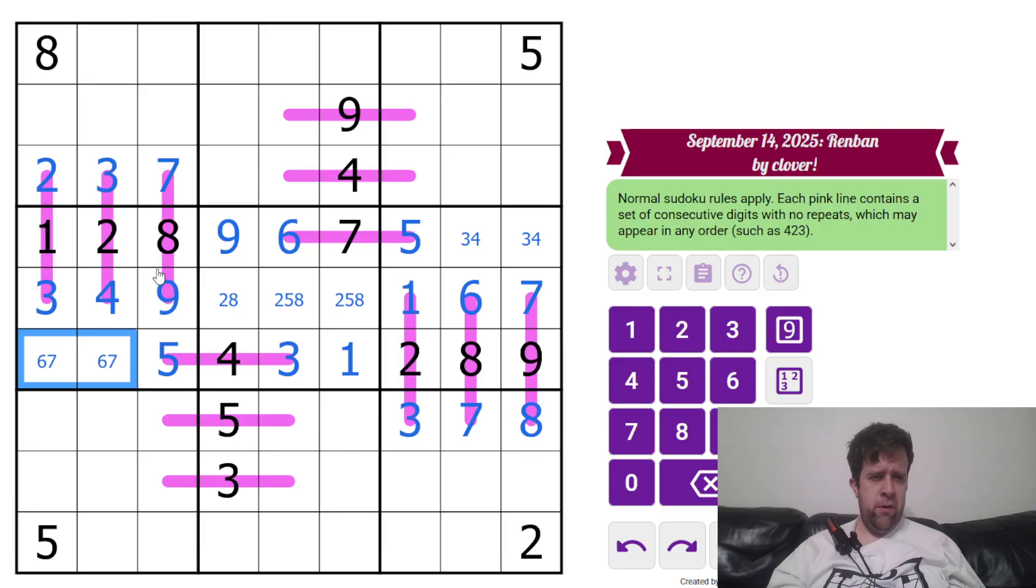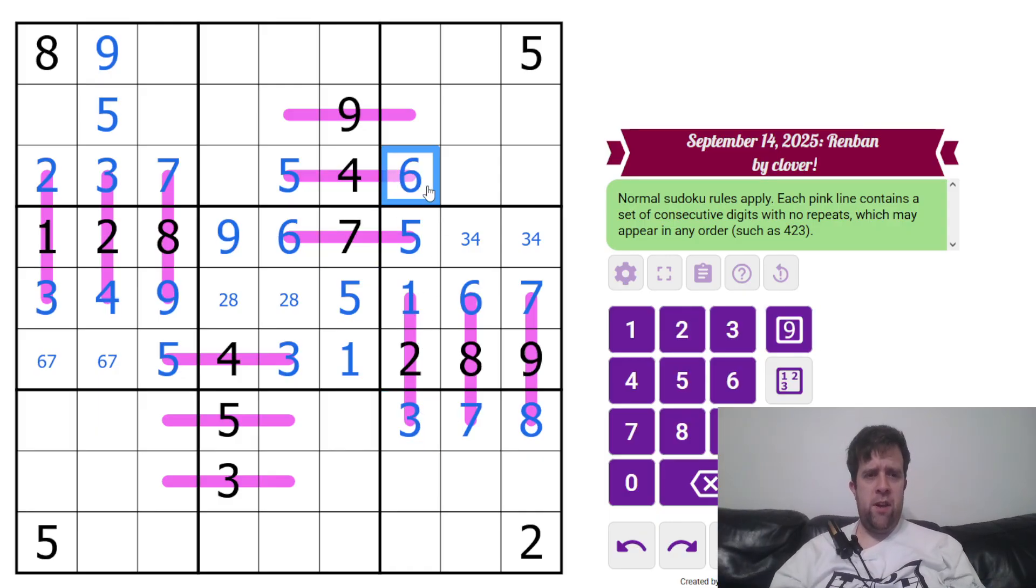Let's do some Sudoku. 9 must go there. The purple just really ruins my ability to scan. I don't understand. But let's bounce this back. 5 has been in exactly that cell in box 2. Taking the 5 out of there, putting 5 in there. This can't be 3, so it must be 6. 9's in one of those two cells. Let's tackle these rimbands.